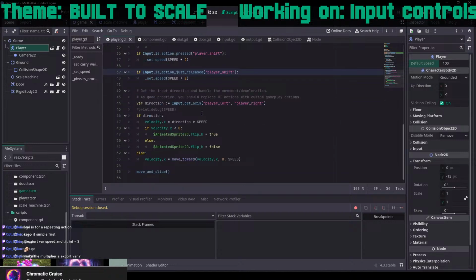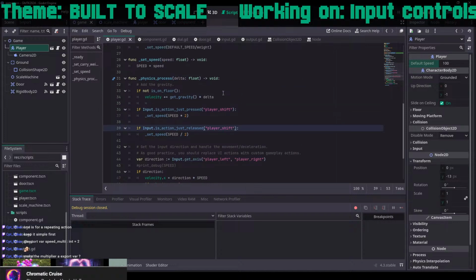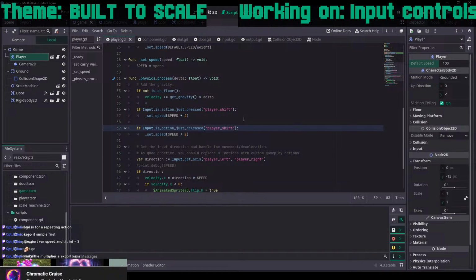Let's see that. Okay, so this needs to be just pressed because we don't want to repeatedly change this as well. All right, let's give that a try. See what it works. Yeah, that's always the best things. Keep it as simple as possible.